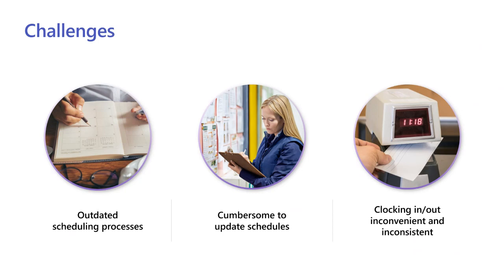And these outdated processes can lead to really cumbersome methods for managers and frontline workers, employees, to have to go in and update the schedules. So if I create a schedule, send it out in email, and I need to go back and update it, that involves a lot of emails back and forth between a manager and their team. There's also some time clock and clocking in, clocking out related functionality inside of shifts for teams that can help address inconsistency caused by these manual processes. But we're going to be focusing more on the shift management side of shifts and less on the time clock functionality inside of shifts for teams.